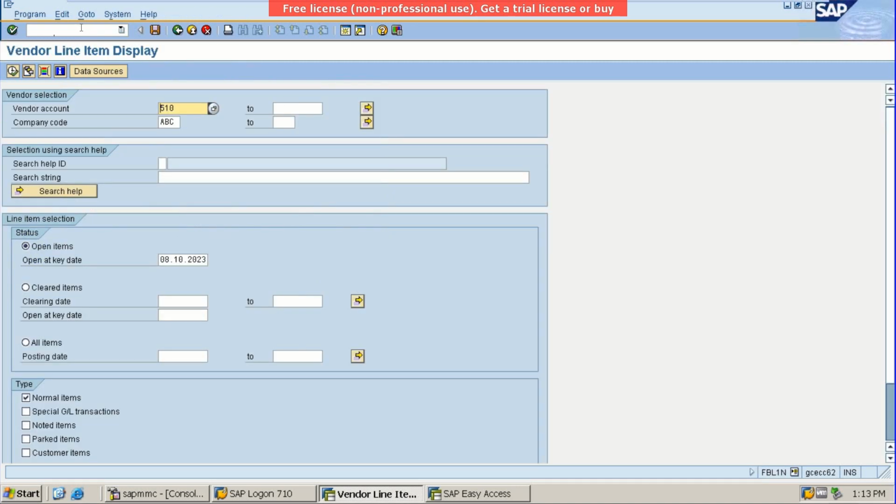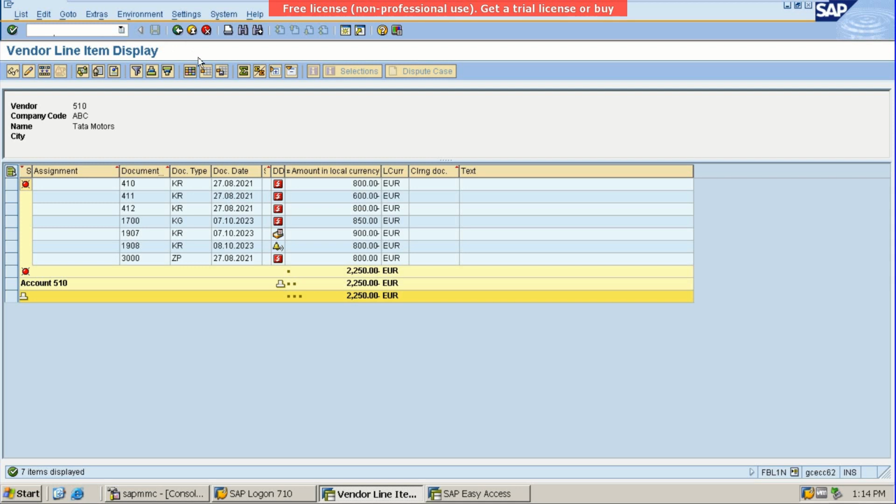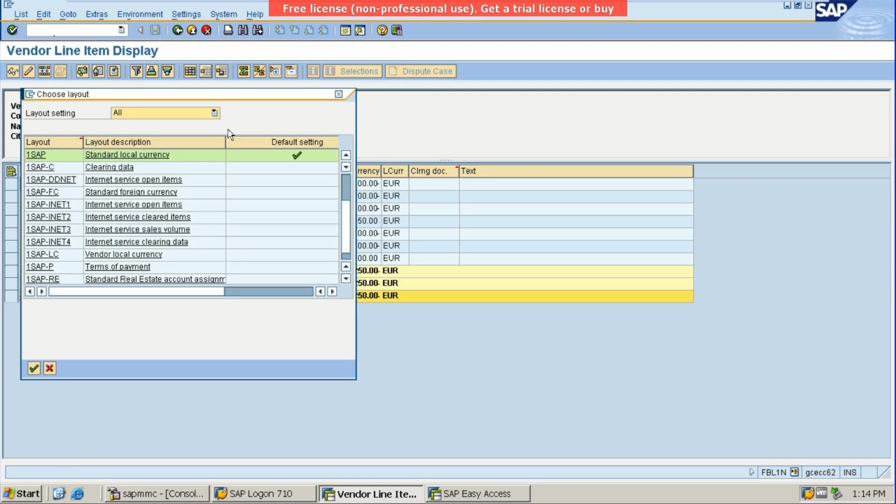Here this is my vendor. Open item is correct. Obviously it will be an open item. Now I'm executing it. There are many items.